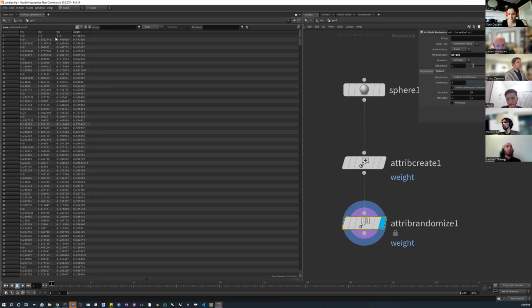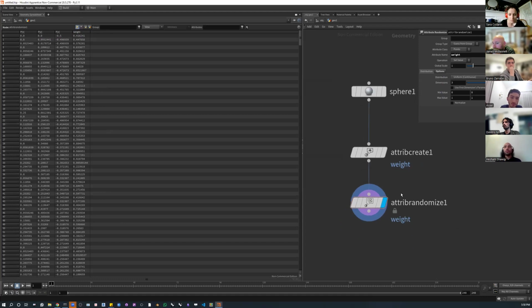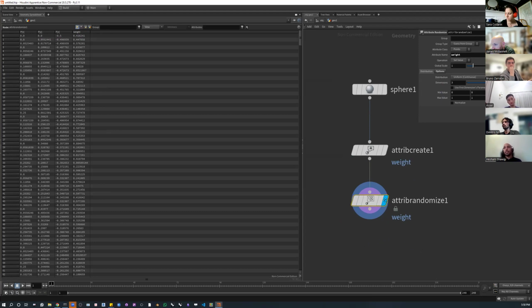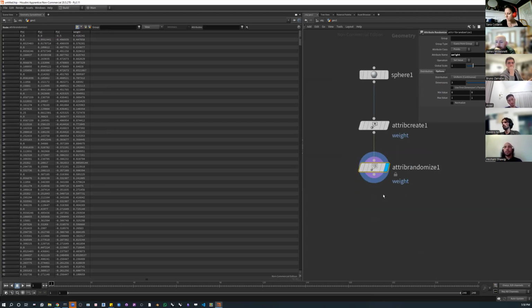Because instead of those random colors that were assigned previously, now I only have this column weight, which is basically random values between 0 and 1, which is a good start now. At least we have those unique attributes for each of our primitives. And now we can actually use those attributes in different ways.